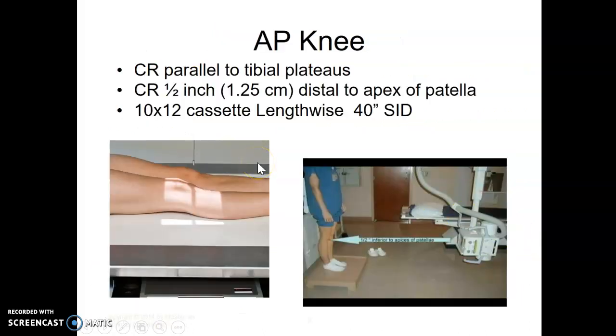So, AP knee. If there is trauma, you'll be doing it supine on the table. All right. Central ray, 1/2 inch distal to the apex of the patella, 10 by 12 cassette lengthwise, 40-inch SID. All right. If they are not trauma and they're here just for pain, our protocol is to do a standing knee. So you'll detent to the wall stand. You'll bring this into 40 inches, and like they have here. All right. Same centering.